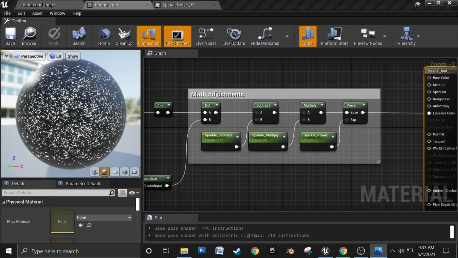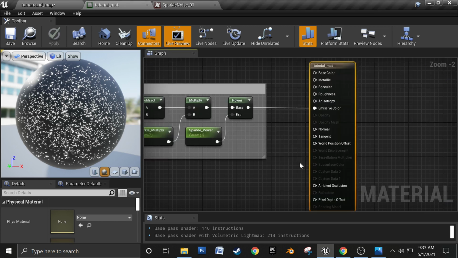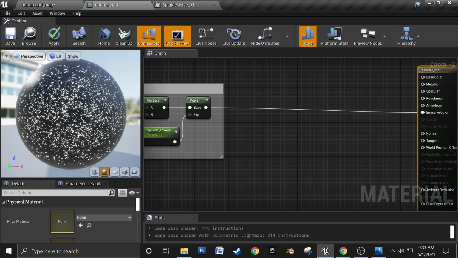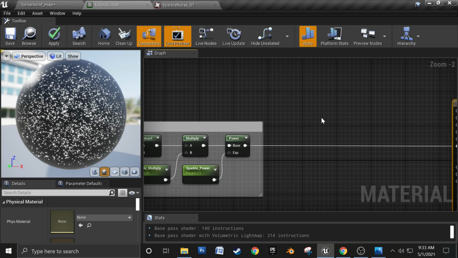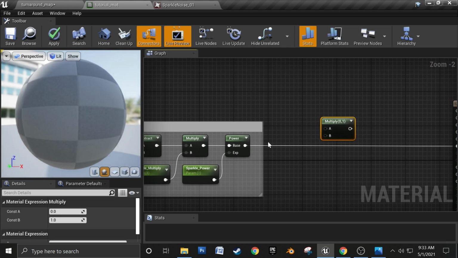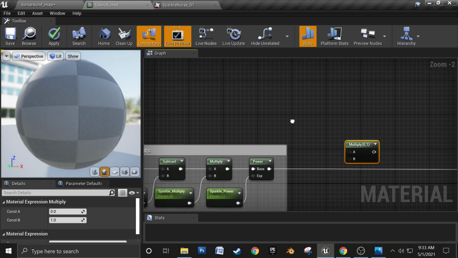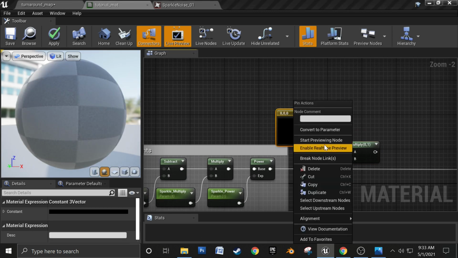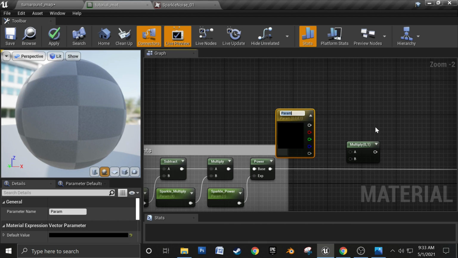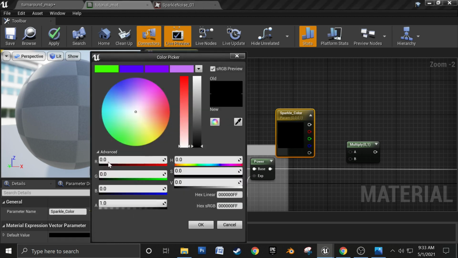So the next part of the shader is going to deal with color. We want to give ourselves the ability to turn our sparkles to whatever color we want, right? So we can add ourselves a multiply, hold M and click, and we can give ourselves a vector 3. If you hold 3 and click, we can right click this and convert it to a parameter and call it sparkle color. And we'll make the default color a white.